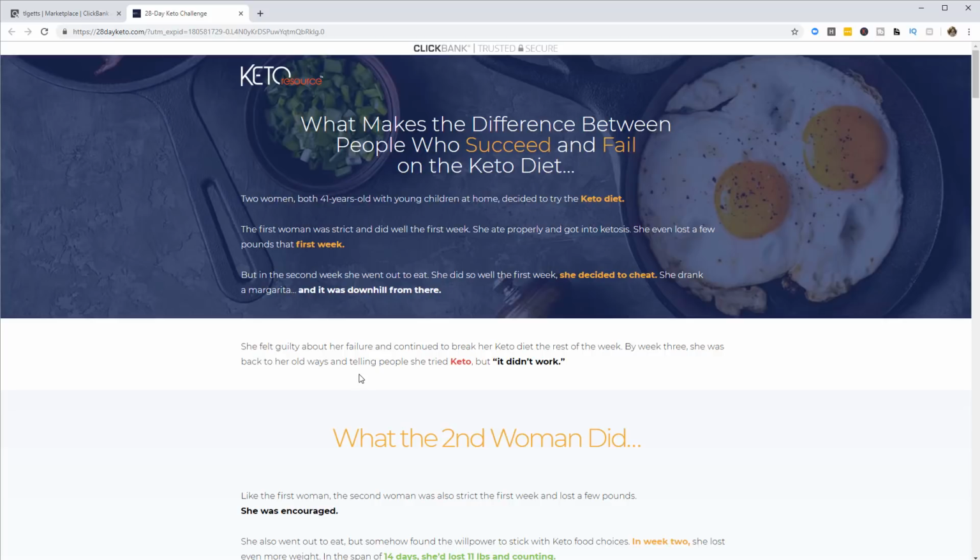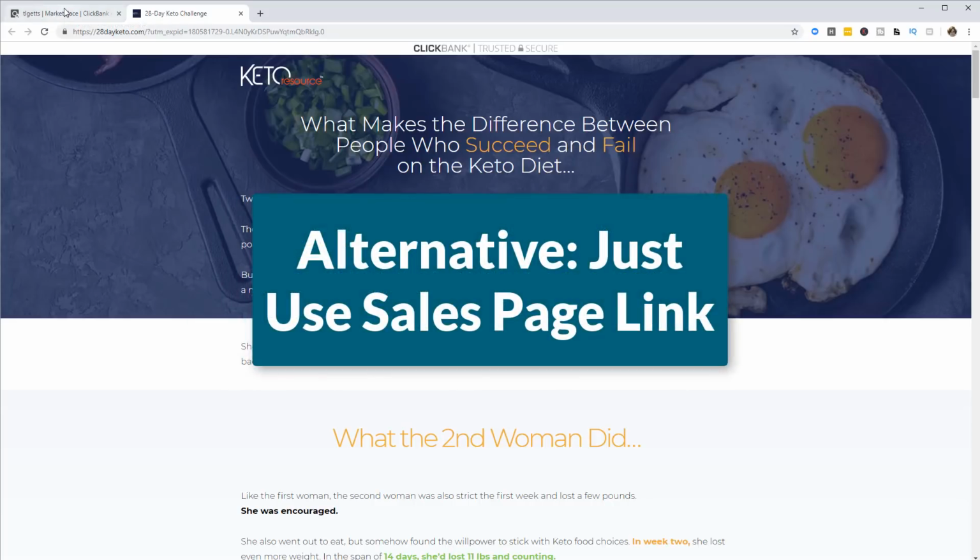Once they opt into that capture page that you create, then the second page would be this page right here. You would direct them to your cookied page. And whenever they make a purchase, you get paid. Now, the second best way to do that is just to use the link directly that they provide to you. You would not be generating leads, so I don't suggest doing this, but you can still make money from it. You just aren't building an email list at the same time.